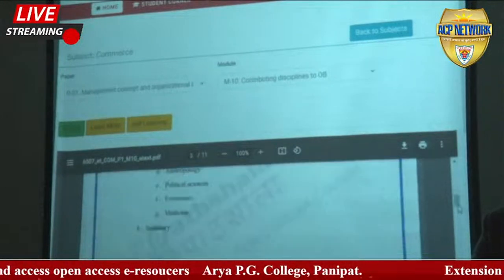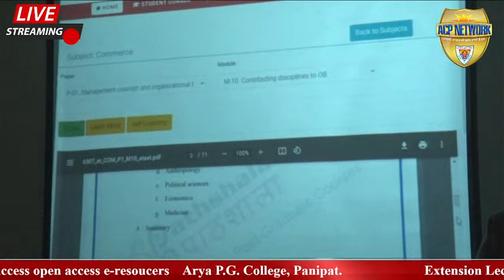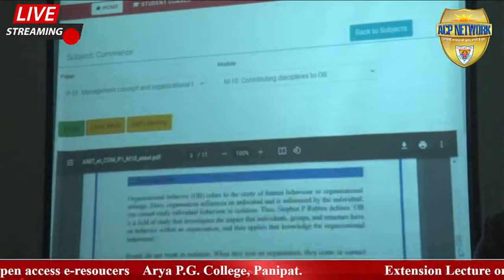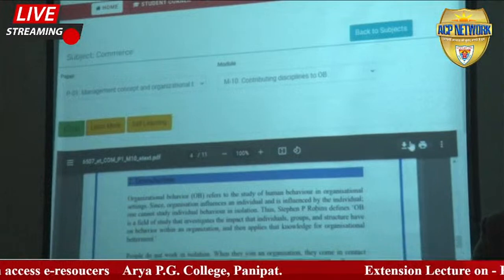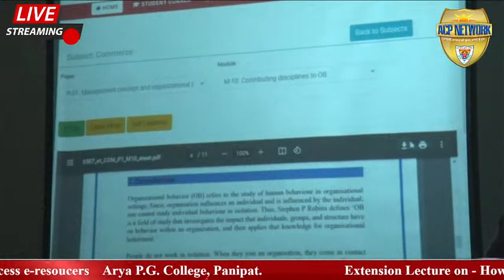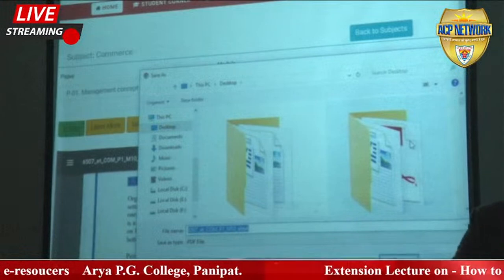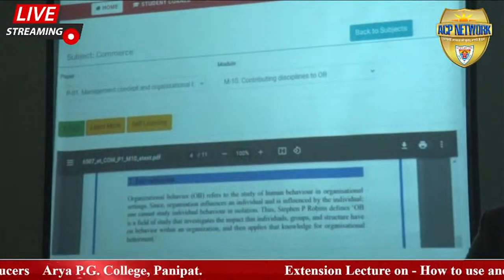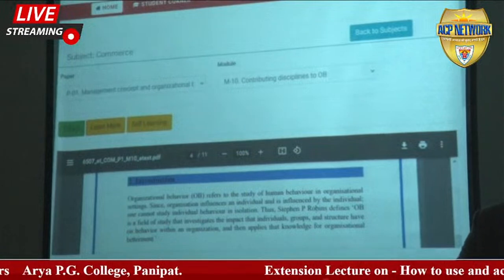That is the full paper. See, that also gives the contents which they have covered in that particular paper. So that is download, and you may download from here. You can read online and you can download. You can take the printout of that particular paper. So you can download as per your requirement.